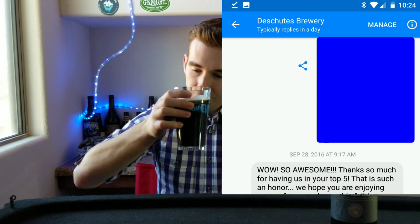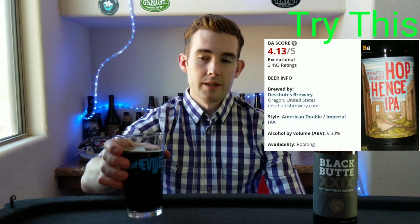So the thing with Deschutes, definitely one of my favorite breweries out there, top five for sure. They are out of Bend, Oregon, and they're actually, I was surprised to read this, 15th largest brewery in America, 8th largest craft brewery. So pretty impressive. If you haven't had Deschutes, definitely recommend it. It's more of a West Coast beer. They're shipping to 28 states, the last I read, but they're building a brewery in, I think it was Roanoke, Virginia, if it hasn't already been built. So, East Coast, you're going to find their beers soon enough if it's not already there. Highly recommend not only this beer, but really any beer they make. Really big fan personally.